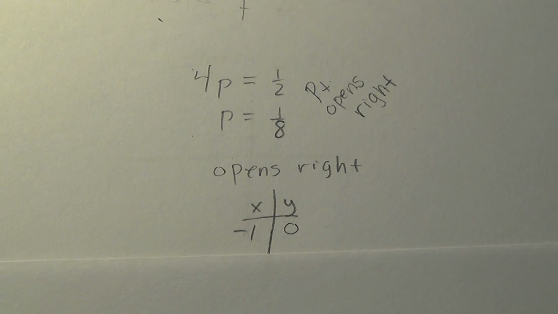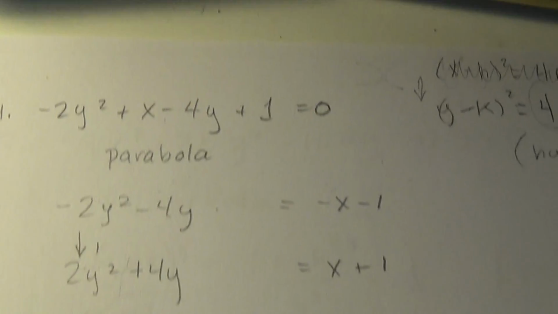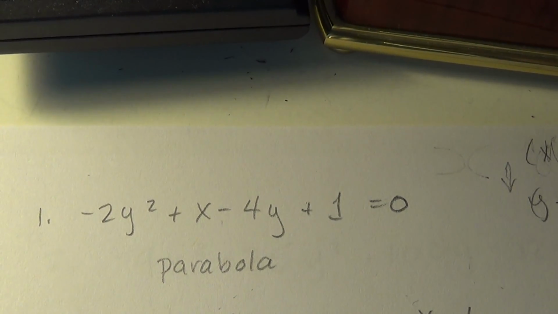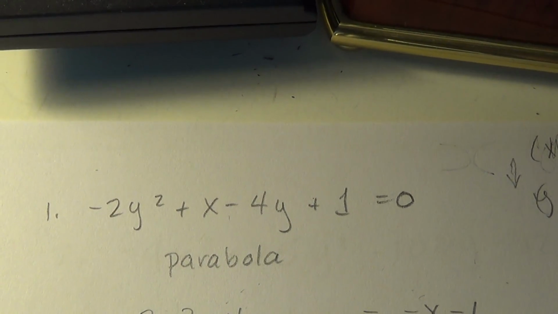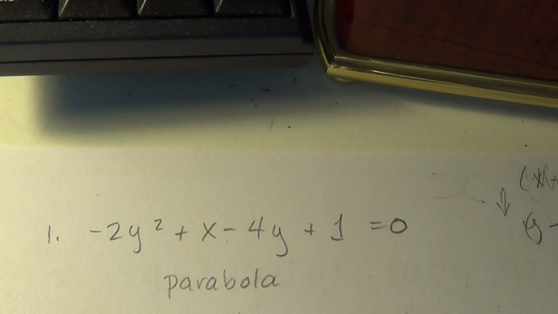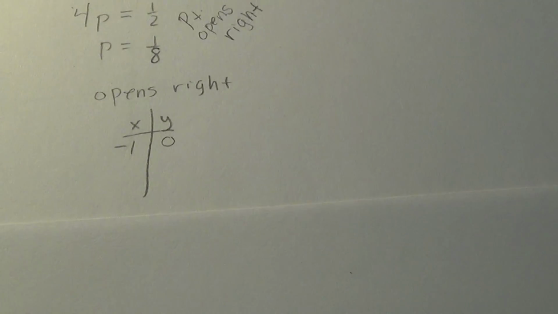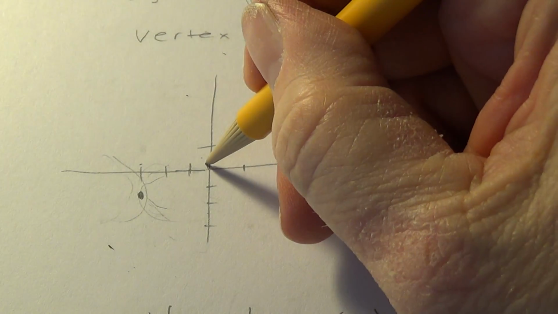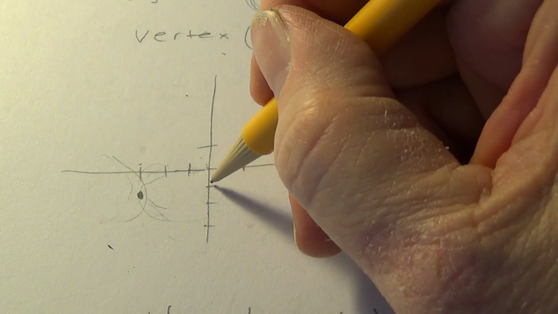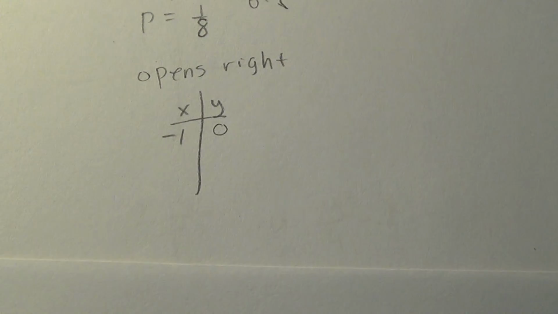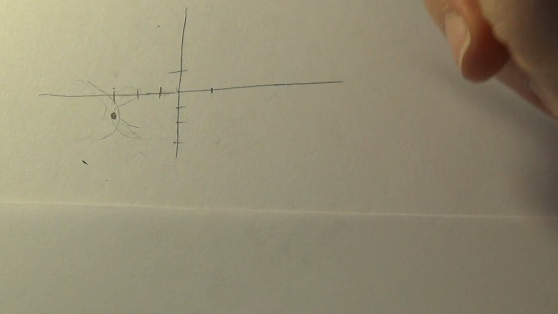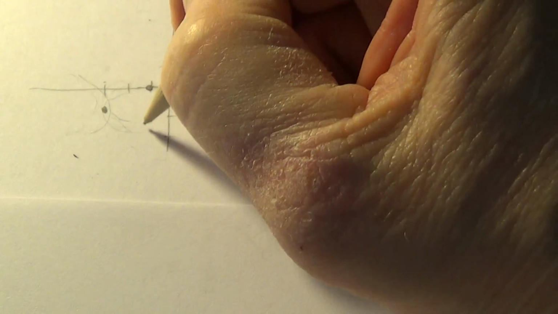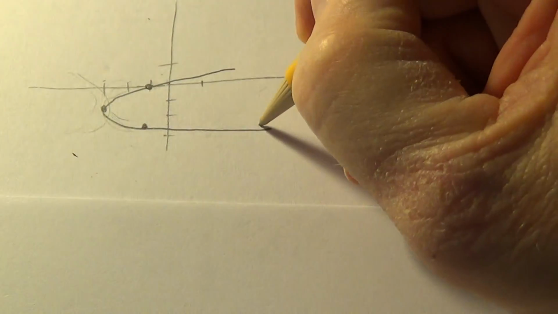And I'm going to do a point, so I went way back to the original, and I put in a 0 for y because that was quick to do, and that gave me x equals -1. So that gives me another point I can put on this parabola. -1 for x, 0 for y. So right here, there's a mirrored point over there, and we have a quick sketch, fairly accurate as well.